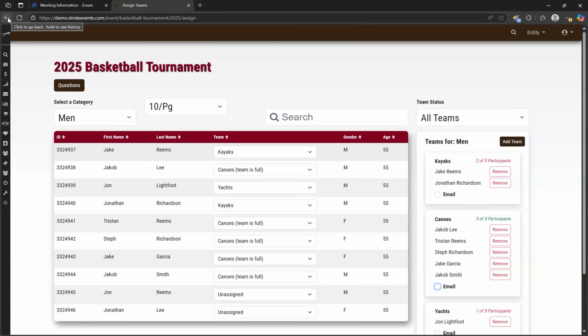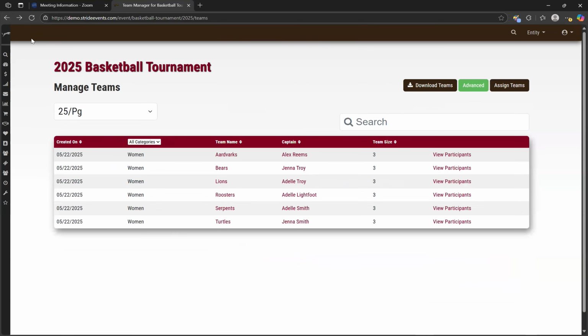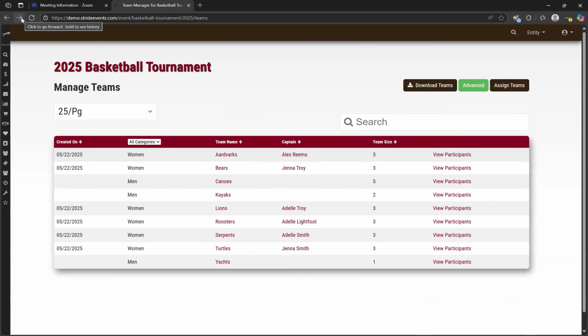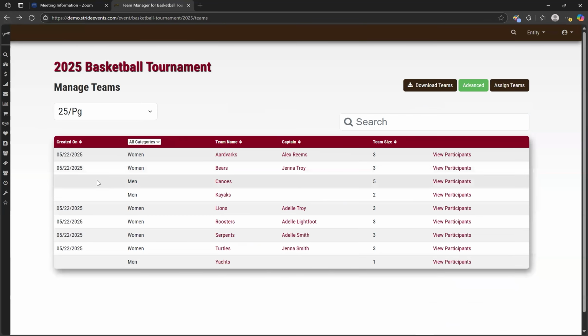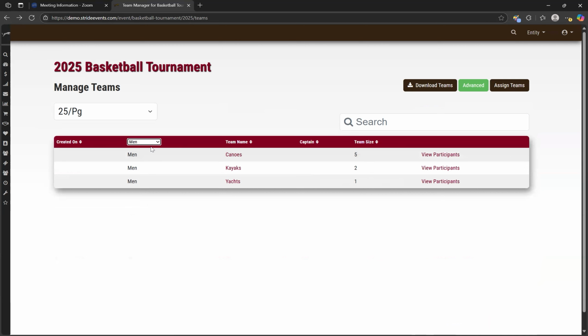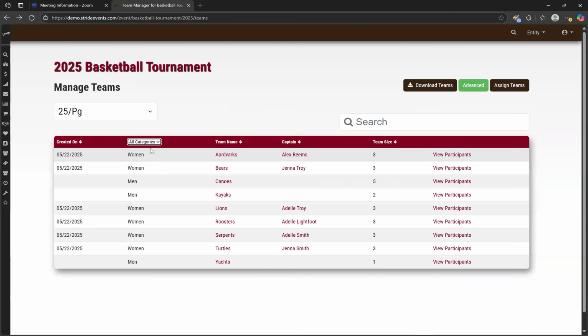So if I go back, now I can see all of my teams here. So that's super convenient. I can narrow it down to just the specific categories I want to look at.